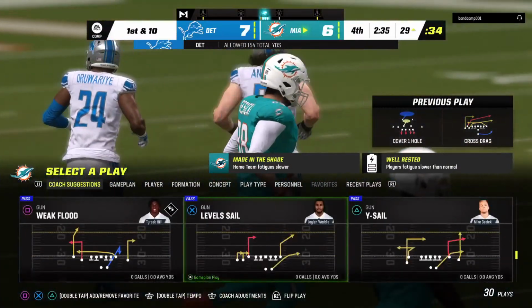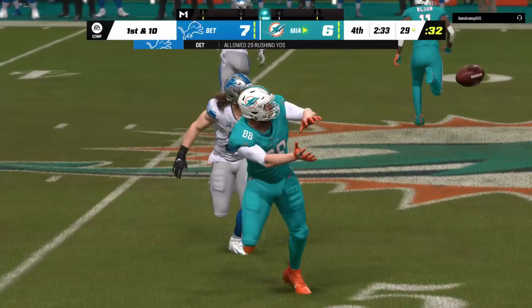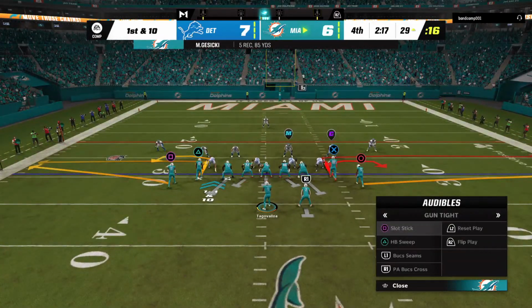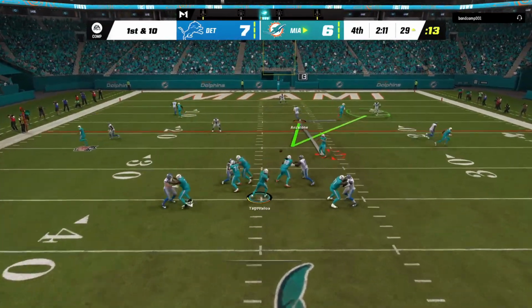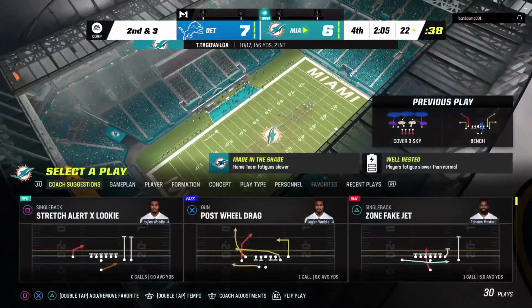The catch and run, good for 24 yards. And here we are in the 4th quarter, partner, and watch them drive for what would be a go-ahead touchdown. And you and I both know this is where you need a quarterback who can keep his cool back there. Not just for himself, but to keep the rest of the team relaxed, too. On first down, Tagovailoa. He'll get this underneath to Edmonds. And he'll be taken down at about the 22-yard line.